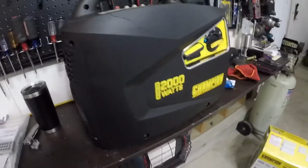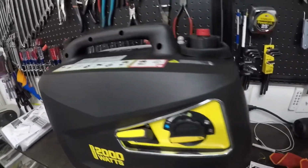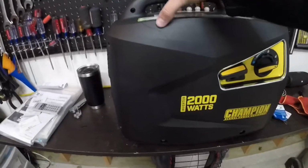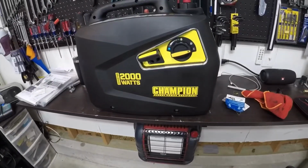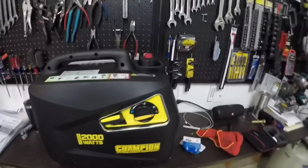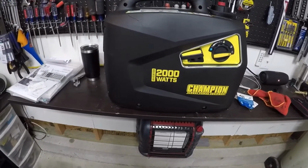If it isn't damaged, I would imagine this is a relatively easy thing to disassemble and put a new housing on, but I paid a lot of money for this, so I don't know that I really want a damaged generator. I bought a brand new one, I want a brand new one. So anyway, since it's already gassed up, since it's already oiled up, I think we'll go ahead and fire it up and see how she runs.